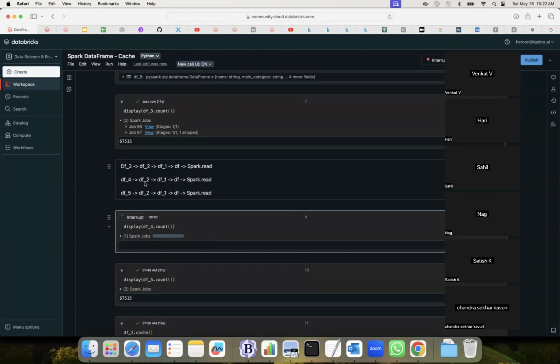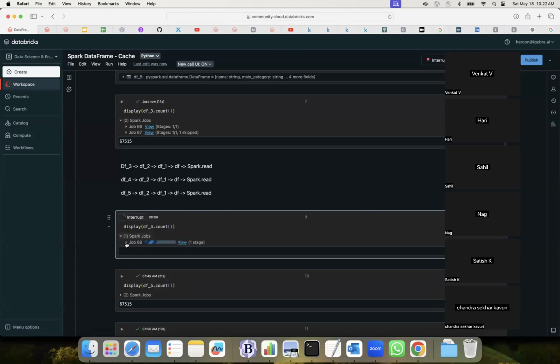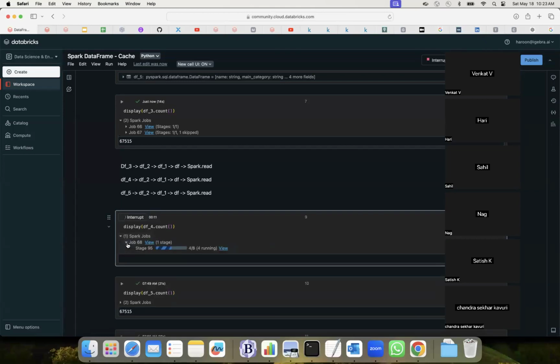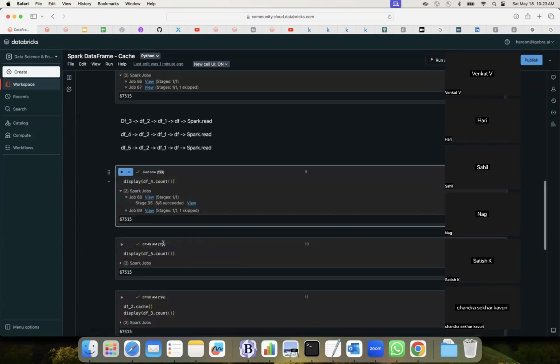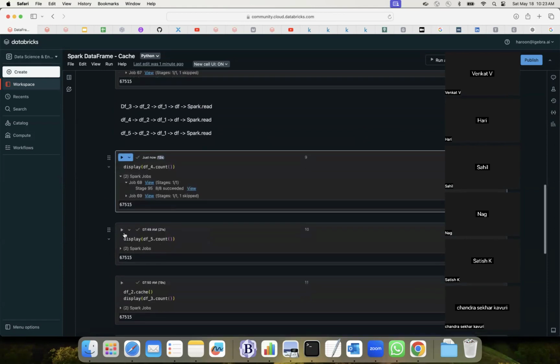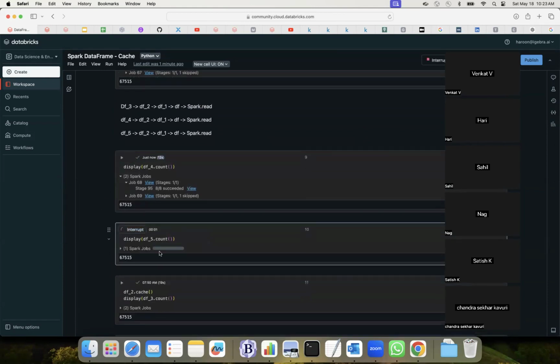So df4 is dependent on df2, df1, df, and then Spark read. So now observe here. It's again triggering the Spark jobs to calculate. And how much time has it taken? 12 seconds, right? Now I'm doing df5.